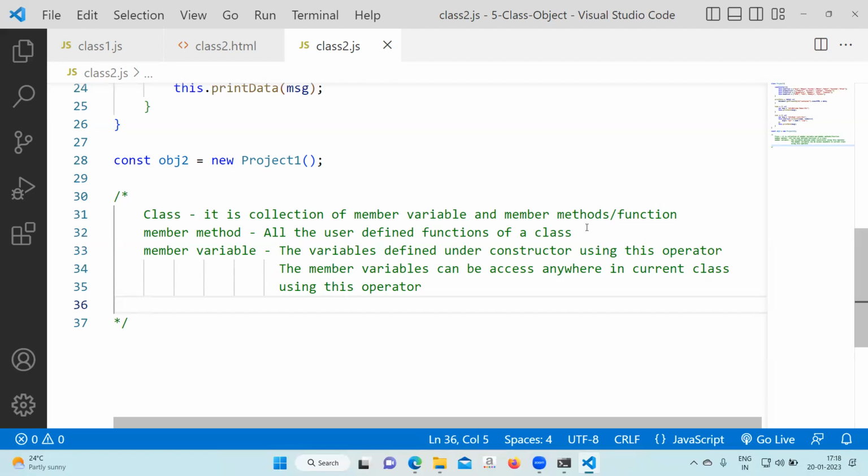Right. Next, after that, you write called constructor. What is the constructor? We have written in the top. Constructor, you can say it is called life cycle function of JavaScript. Life cycle function of JavaScript.